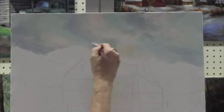Okay, let's move on up to the roof, and when you're ready, you've got your detail done pretty much on your barn.